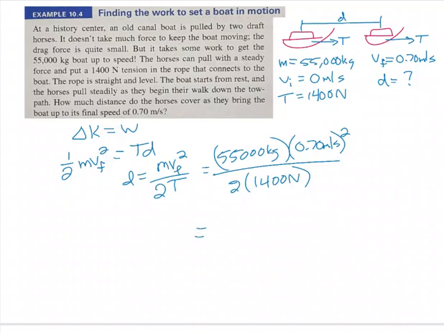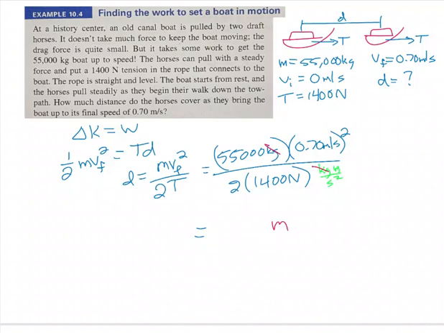Okay, what's a newton? Kilograms meters per second squared. So the kilograms will be gone. The second squared on bottom and top are going to be gone because you're squaring. The per second squared on the top with the per second squared on the bottom will be gone, and the meters squared on top with the meters on the bottom will leave us with just meters. Good.